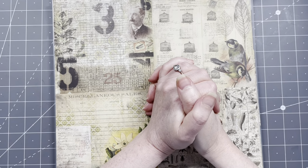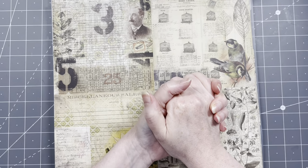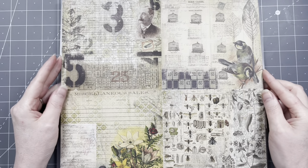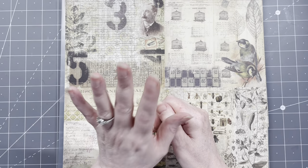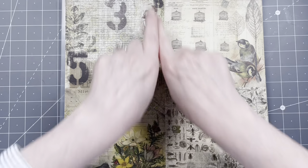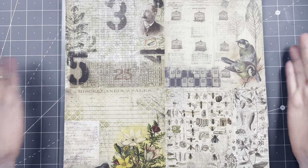I am finally doing a Julie's project that she did this week. She made a one sheet wonder accordion flip folio thing. I don't know, it was cute. It was really, really nice. I always watch Julie's channel because the woman is talented and hilarious. I love her so much. But this one especially caught my eye because she made it from this sheet of Tim Holtz wallflower paper.